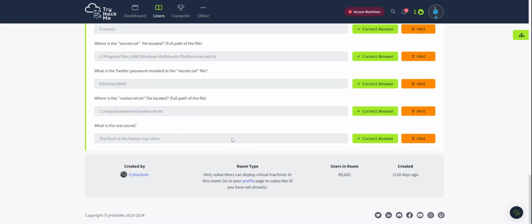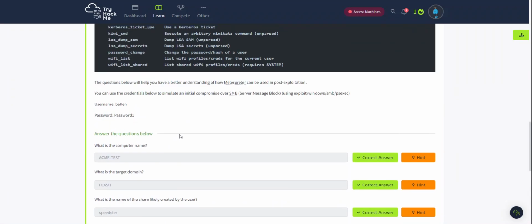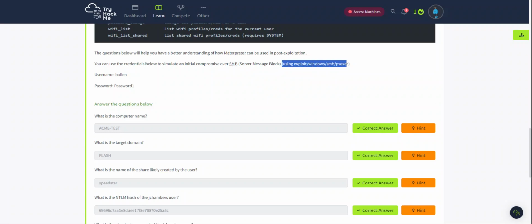The challenge was very simple. First, you type in the specific exploit that they want you to use, then you set the user to bwallin, and then the password to password1, but the P has to be capitalized. Then you set the RHOST to the IP address that you get whenever you start the machine on this side.